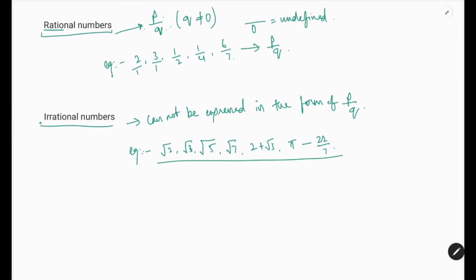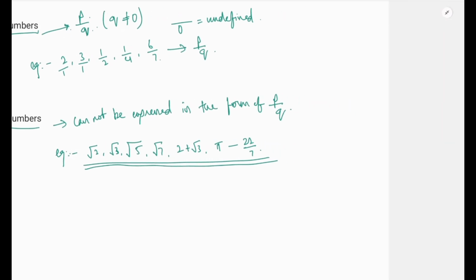We know that these are irrational numbers and we have to prove them. In this video we will see how to prove them. This topic is very important. Proving numbers irrational is very important from the examination point of view. In every shift, in every year, this question is asked. You should learn it properly. Okay, let us start.